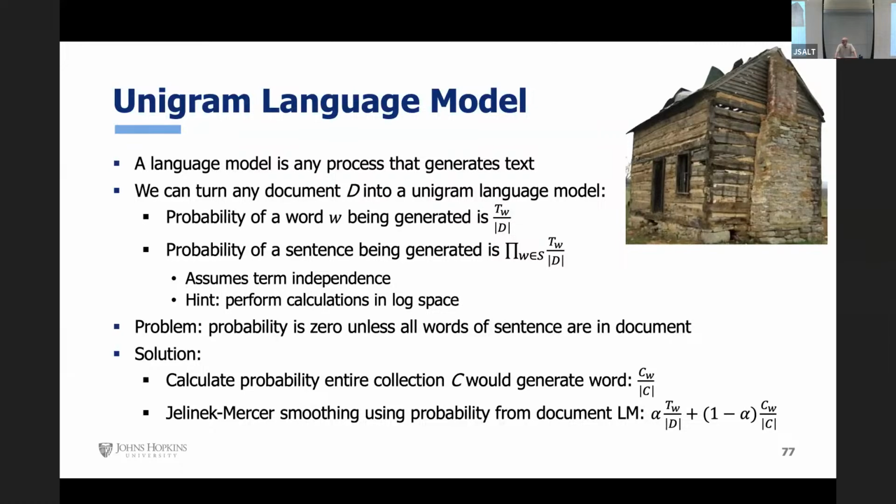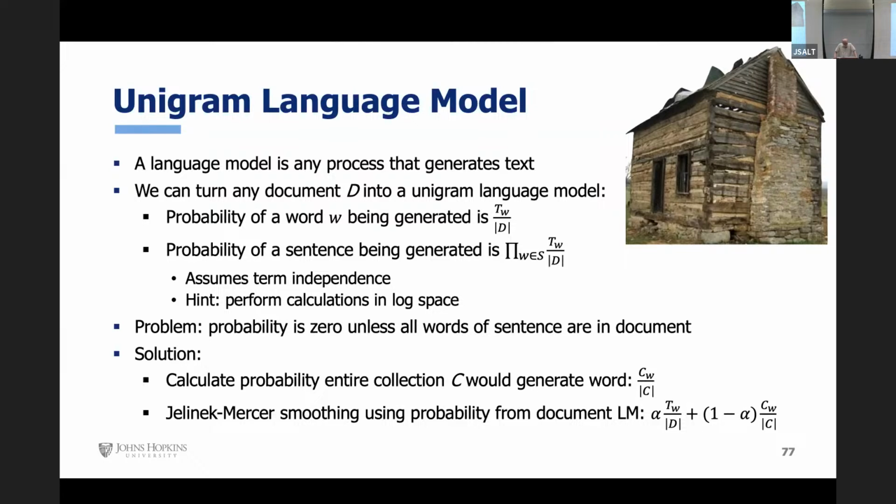And we don't care because it's never seemed to matter that the words were related to one another when we're using this bag of words way of thinking. If you do this, you're going to want to calculate in log space because otherwise you'll get underflow. Now, if we take this language model based on the document and there's some query that has the word juggler in it, and the document doesn't have the word juggler in it, then that language model is going to say, oh, the probability of juggler is 0. Right? So we don't want that.